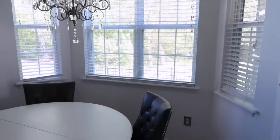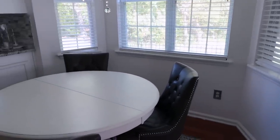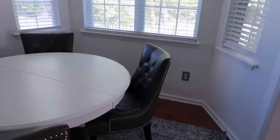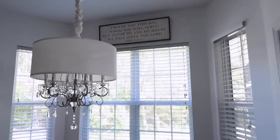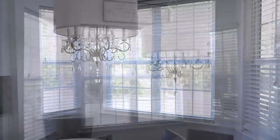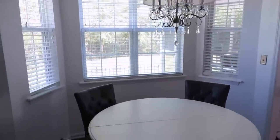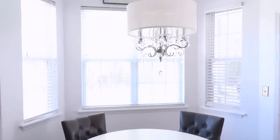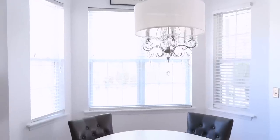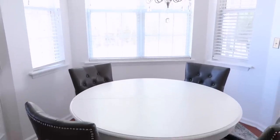One thing that I always wanted in my kitchen was plantation shutters. I think it would be a perfect upgrade — absolutely beautiful. And while in isolation, this was the perfect time for a nice, fun DIY project. I am so happy that I worked with blinds.com on this project, and it's all because of the process. The product is amazing, don't get me wrong, but the process was so user-friendly.